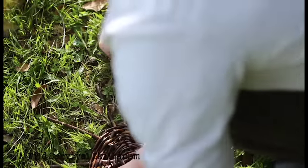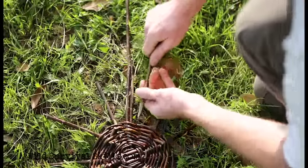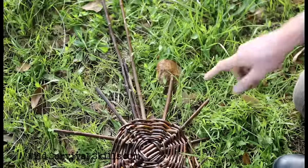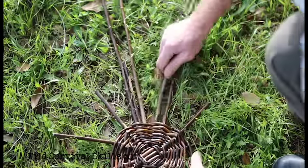So just jam them in as far as you can. Take another one and jam it into the other side. Now all I need to do is go around to each one of these spokes and add two more beside it. Eventually I will cut these ones off.